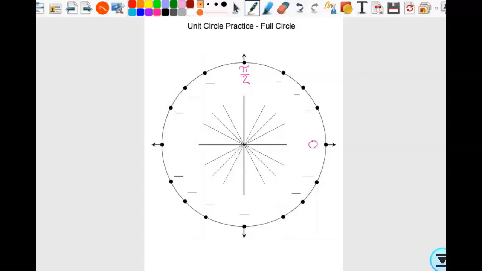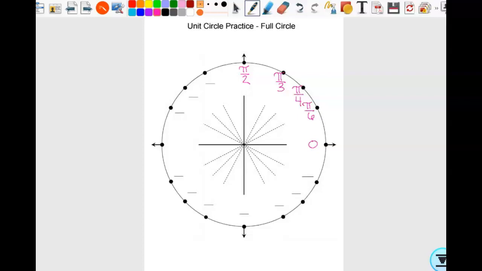We should be experts at this by now. Okay, so we have 0, and we have pi sixths, pi fourths, and pi thirds, right? All right. Now, we're going to fill in some more stuff. Even if you know how to fill in the entire thing, I want you to stay with me because I'm going to do things a couple different ways at different times we do it, and I want to look at some different patterns because, again, one pattern might make more sense to you than the other.